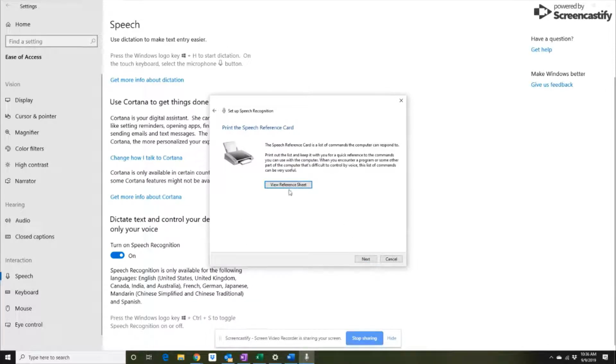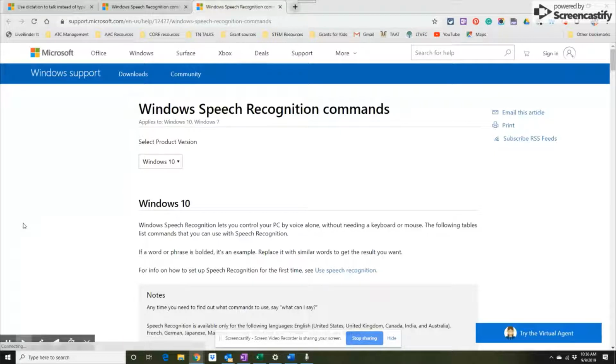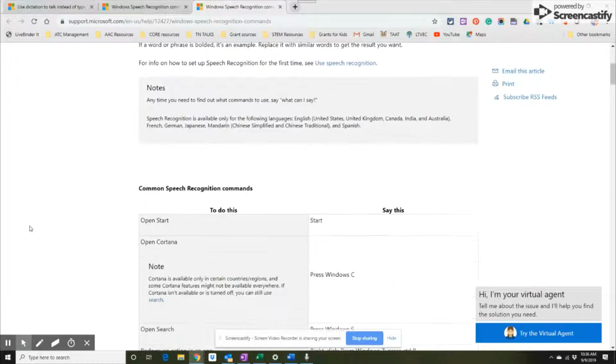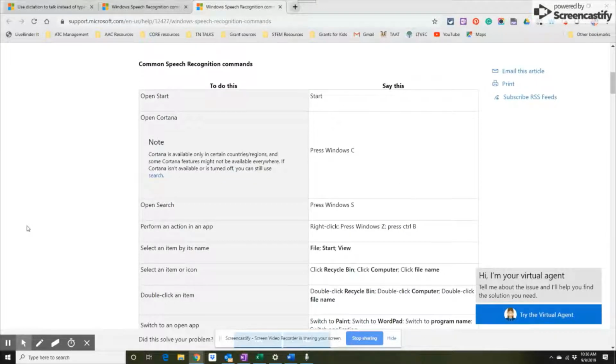All right, so we'll view the reference sheet. If we scroll down on this page, there are a whole lot of commands that we can use.